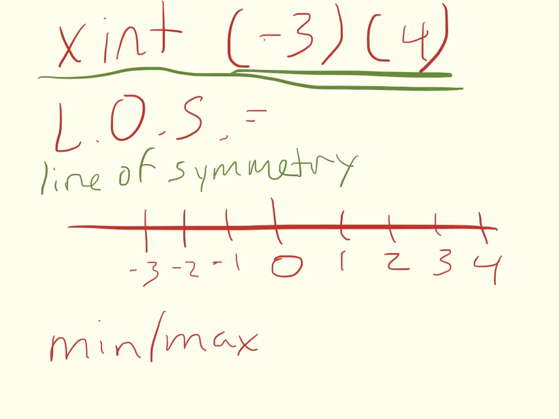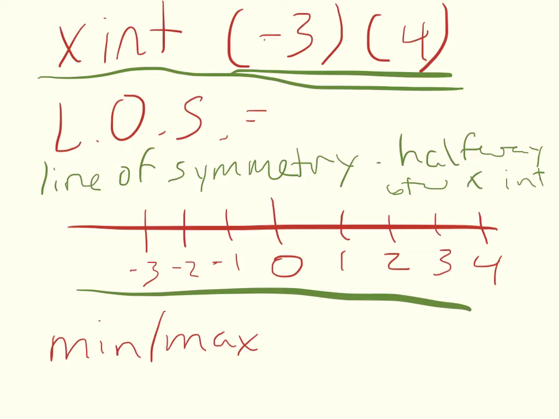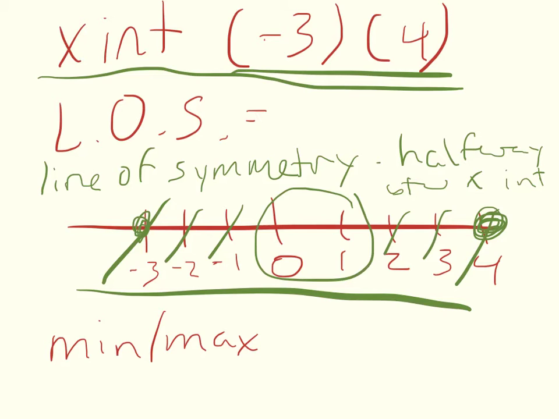All you're trying to do to find the line of symmetry is find the halfway point between the x-intercepts. If it gets tricky and you can't find exactly the halfway point, absolutely draw out a number line. Now I have my first x-intercept and my second x-intercept, and I can do the exact same process I would to find a median, just chopping until I find the middle pair. It looks like my median is going to be between 0 and 1.